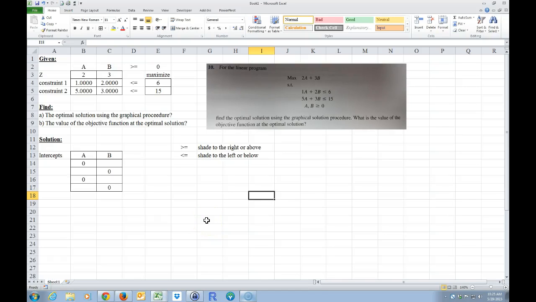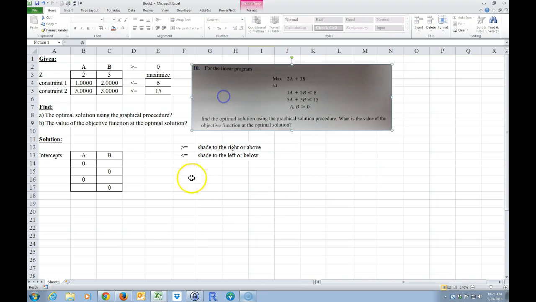Okay, I'm going to show you how to do a simple linear programming maximization problem on Excel. For those of you taking my class, this is problem number 10 in your textbook, this one right here. I'm going to let you pause the video and type everything I have in here. Once you've done that, start the video up again. So pause the video right now.